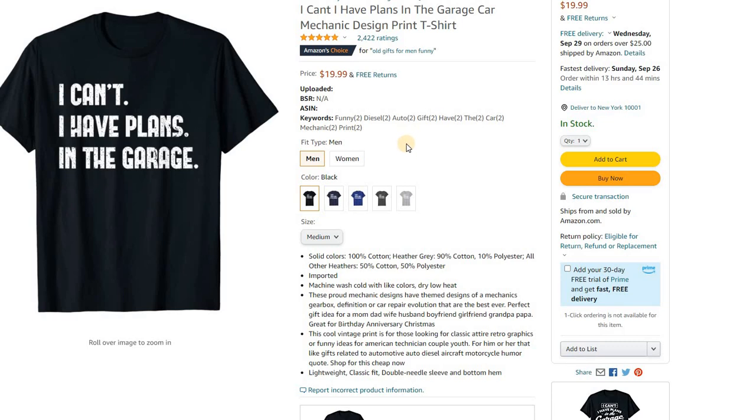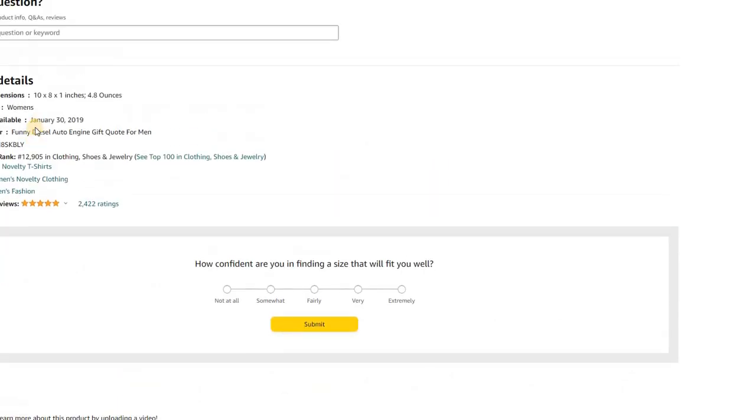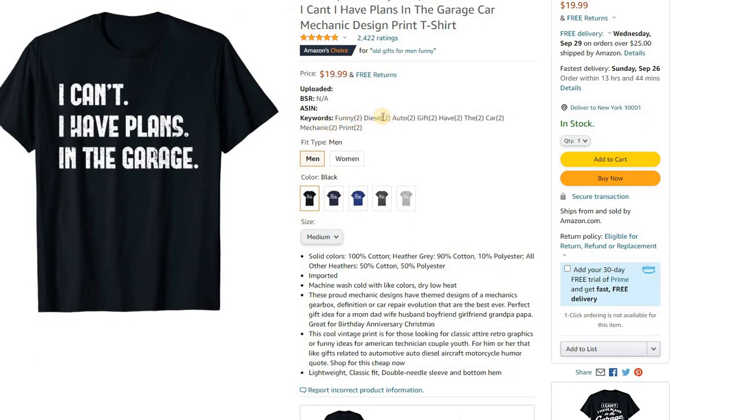But I can't get past that there's nothing to the design, which means that everything about this shirt is in the way that it's promoted. I'm sure it's being helped by the Amazon's choice tag. It's in the ratings. And the reason I always go to the listing date is to see, for example, if it was perfected over time, and I'm sure that this was worked on and changed and everything, but it just shows that you don't have to have that perfect design.